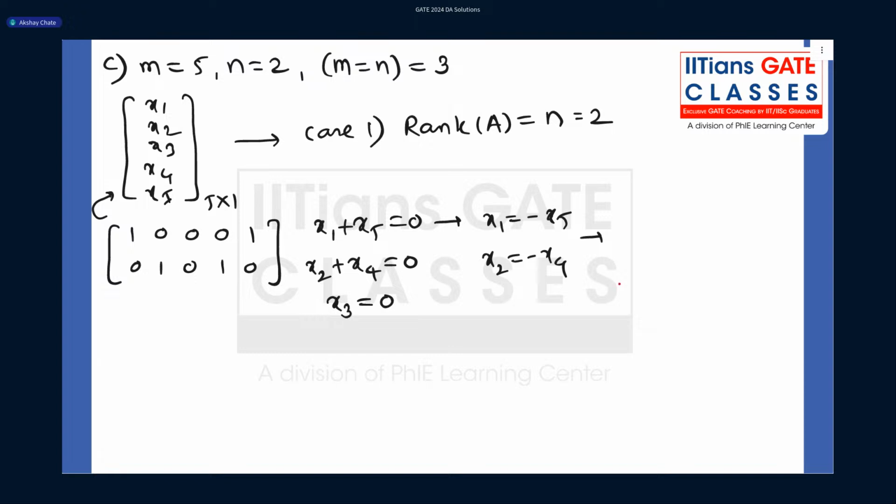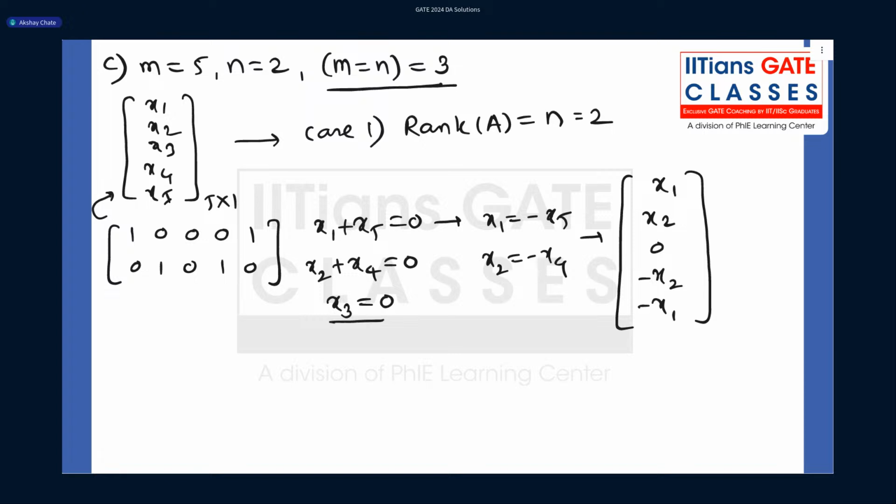So basically your solution will look something like this. If you put x1 here, x5 is also x1, so it will be like this. x2 if you keep, this will be minus x2, and this is always 0. So this is one case. You can take any other easy case also, no problem. What this option is saying is that at least 3 variables have to be 0. Now if I put 3 variables 0, x3 is always 0, and the other variables are x1 and x2. If I make them 0, this whole thing will become 0, all elements will become 0, and that is not a non-zero solution. Therefore, your option C is also not always correct.